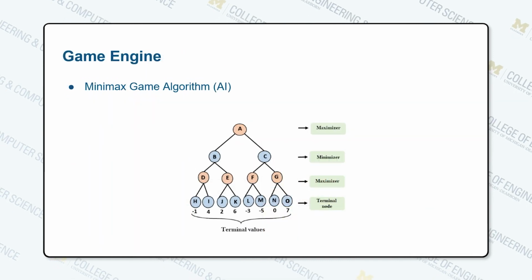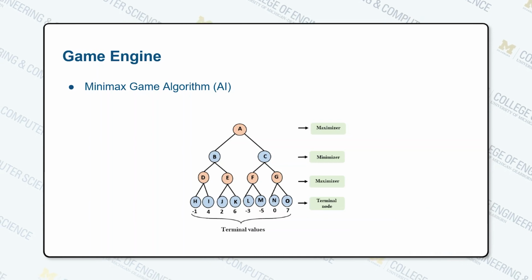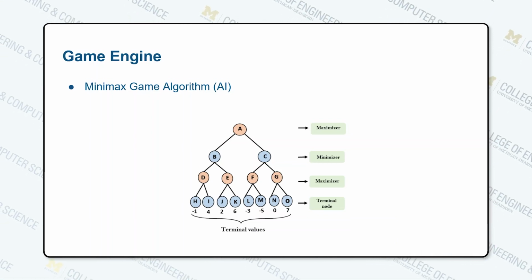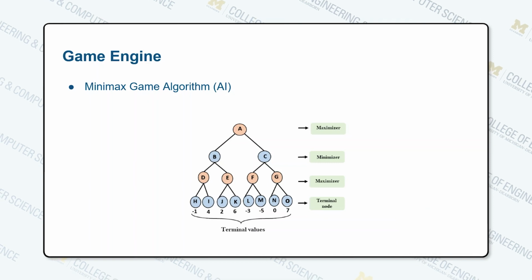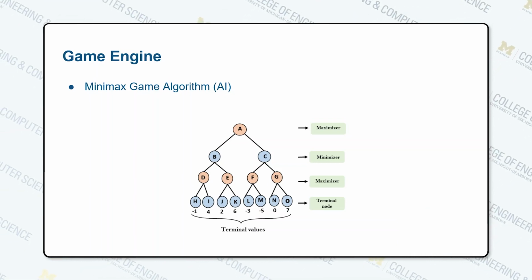The game engine would then take this array and put it through the Minimax game algorithm. The Minimax game algorithm would look at this array and look X moves ahead. It would then score each possible move and choose the move that gave it the highest score. This would in turn give it a column to play.